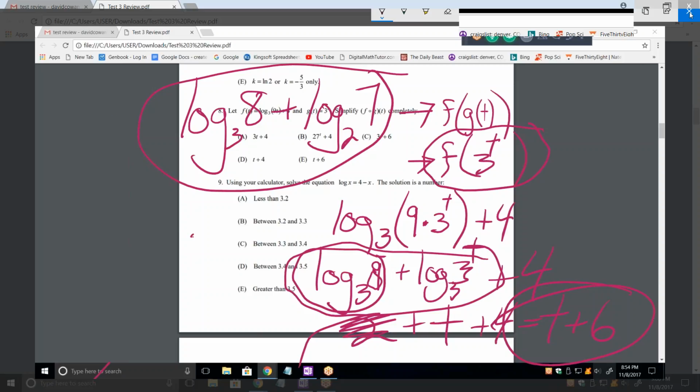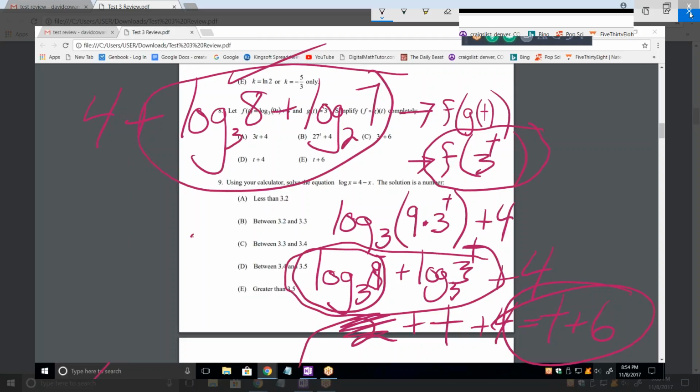So if I had an answer like that, that's the final answer: 4 plus that log plus that log. I would not want to convert those to decimals and round them off. The precise, exact answer is this.